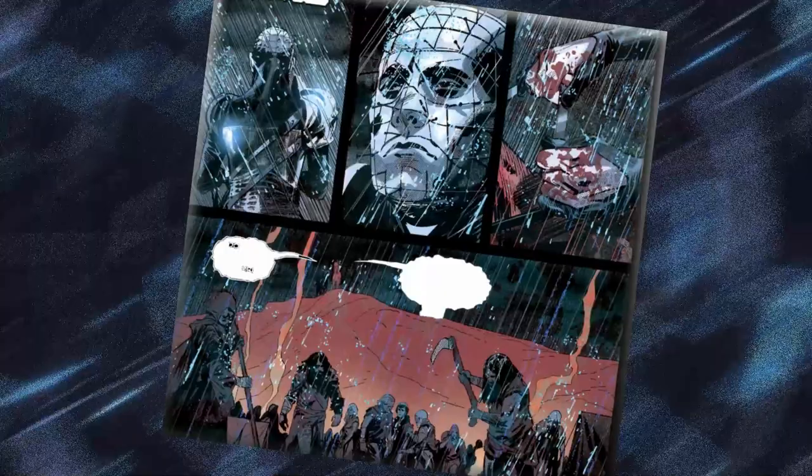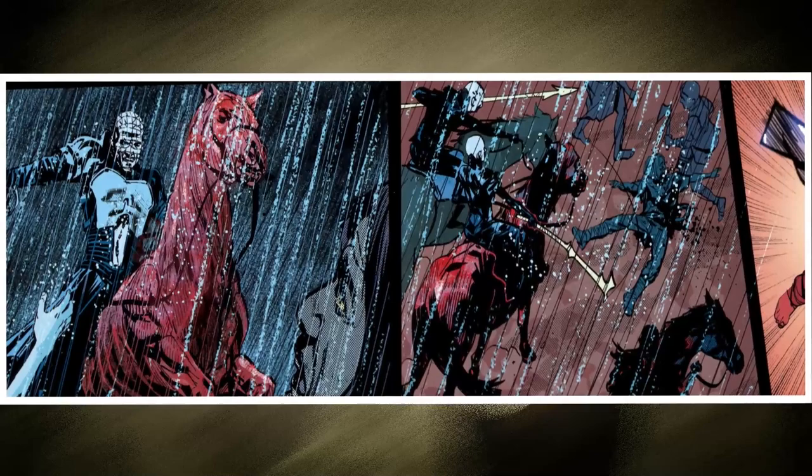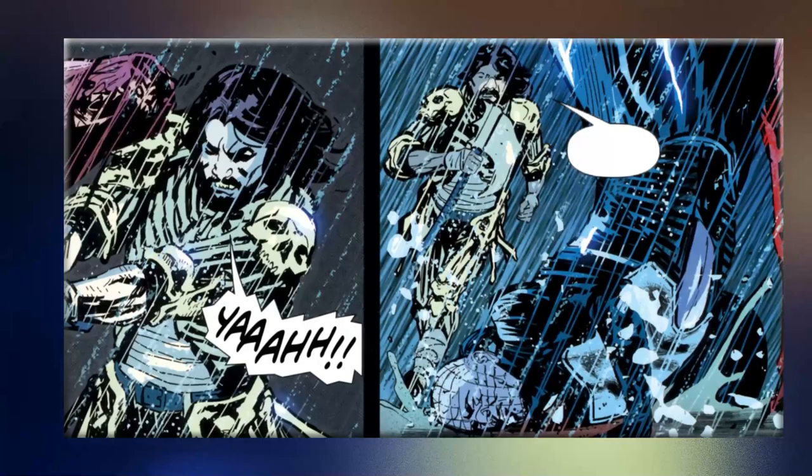What happens after the transformation? Immediately after the terrifying transformation story of Kirstie Cotton and Pinhead, the narrative takes a step back to explore what happened prior to the whole process. We see Pinhead preparing for battle against the rebels, not at all worried about the great numbers of rebellious demons in hell. He rides into battle on a horse with his scythe pointing out, hacking and cutting through enemy lines. The rebellious damned souls are put in their place, but not before they put up a fierce fight. Pinhead's horse is killed in battle, and so are many other Cenobites. Seeing Pinhead on the ground, the leader of the rebels tries to get the better of him — however, Pinhead is far too skilled and kills him along with his fellow fighters.